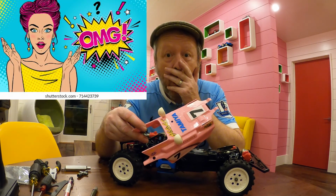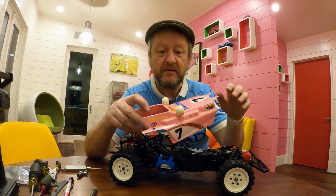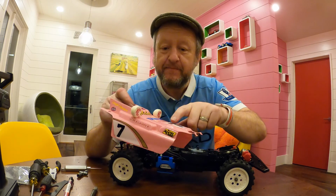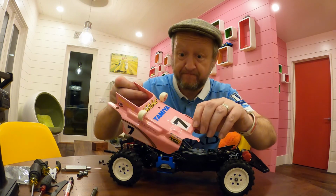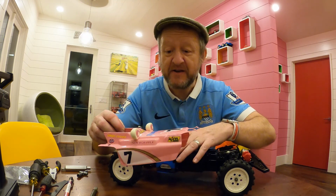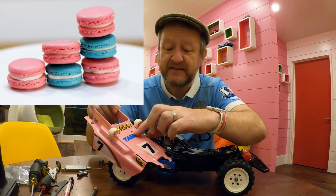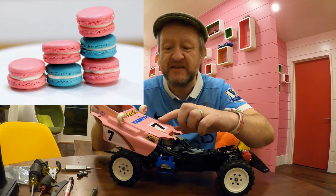Oh, but it matches the wall back there. Matches the wall. Anyway, I painted it pink, put all the decals on it, and I think it looks super. And then I think this will go nicely with the red parts. Might even go okay with the blue. I did this Tamiya sign here is blue. So I might not even change this with this body on.